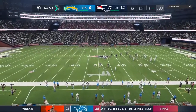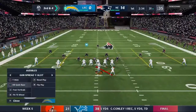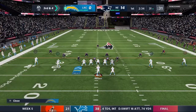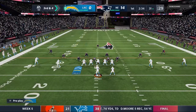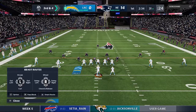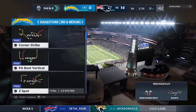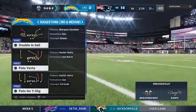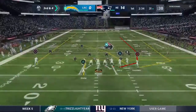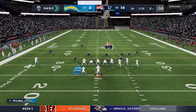Well, they've got man coverage on the outside, and my scouting report on these DBs tells me that they love to take matters in their own hands. They want man coverage, not zone, and there was good coverage there that forced the incompletion. Now whistles blow, and the Patriots are going to take another timeout. And that's their second charge timeout here in this first quarter. They're down to one remaining. An incomplete pass on that last play, and that means they'll need to come up with something here on third down.